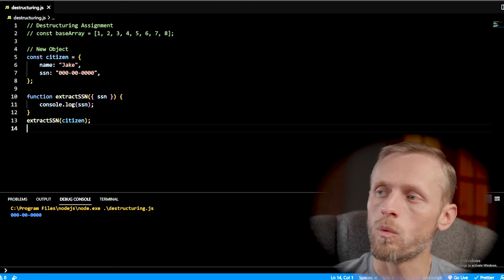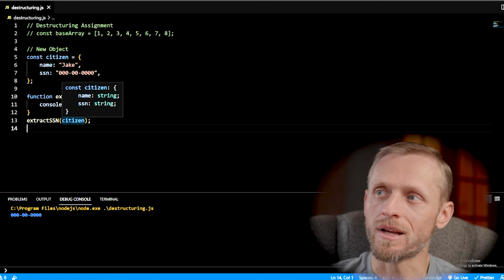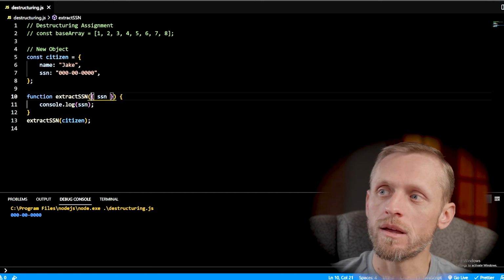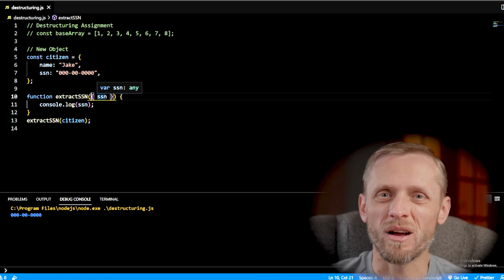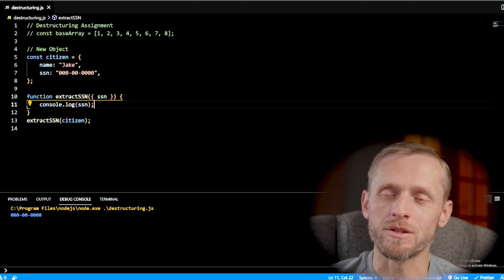Okay, so we are calling the extractSSN function. We're passing in the citizen object, which we declared up here. In the function declaration, we're saying as a parameter, we want you to destructure that object and create this variable called SSN. And then we just console.log that SSN, so we're extracting it.